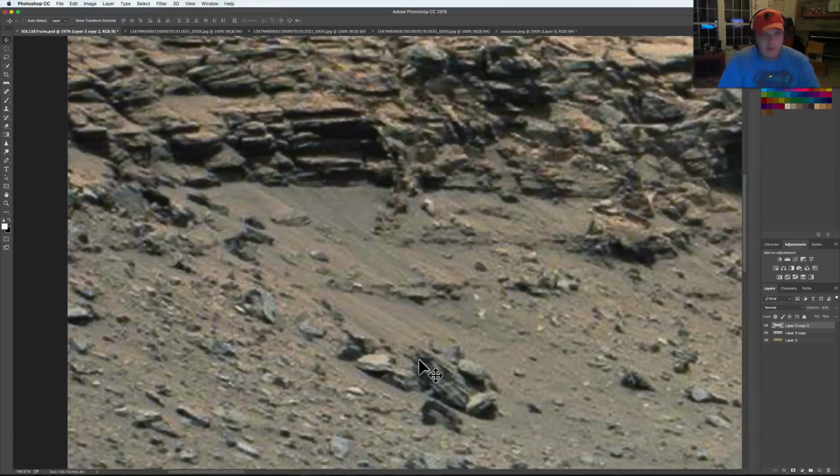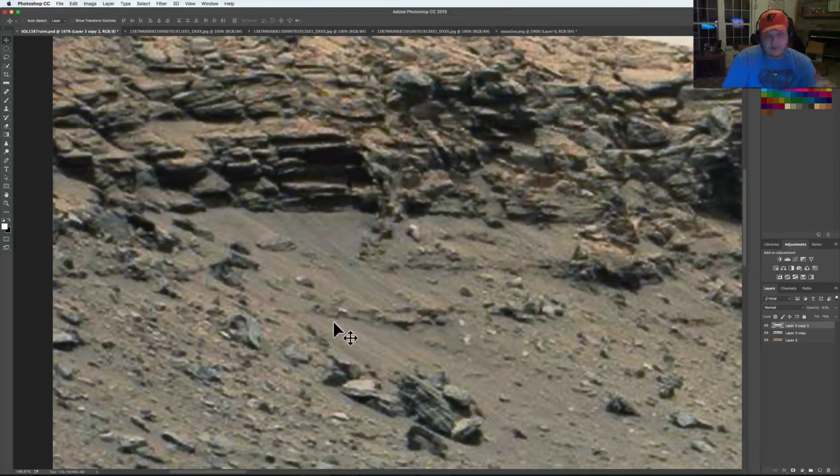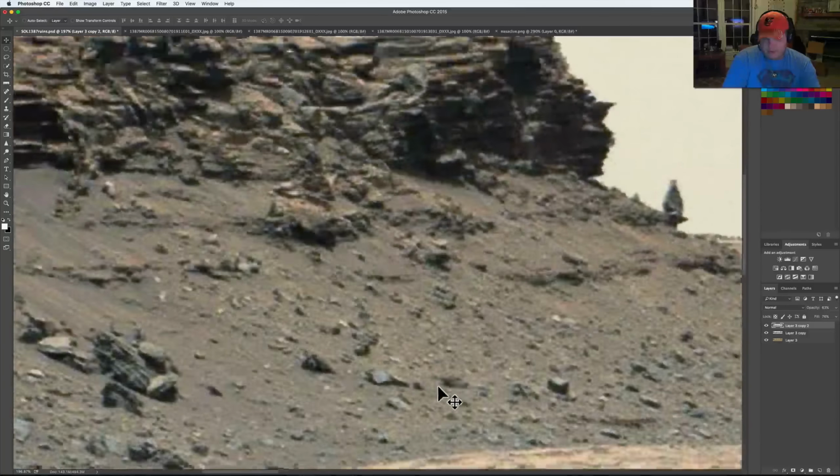this down here. And if you let your eyes adjust, what I don't like about these browse images from the actual NASA.gov is that they're not put in 100% quality. These are JPEG files, so you get JPEG artifacts. Some of the researchers go through there and start using the burn tools, and it starts bringing out things that just aren't there. So with something like this, you really don't need to bring it out.